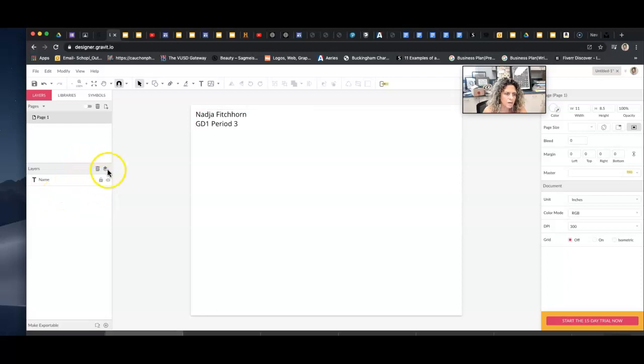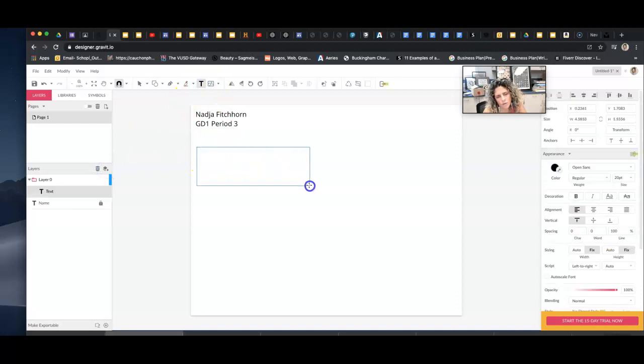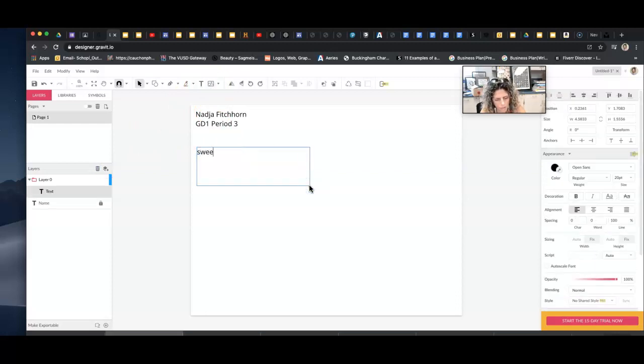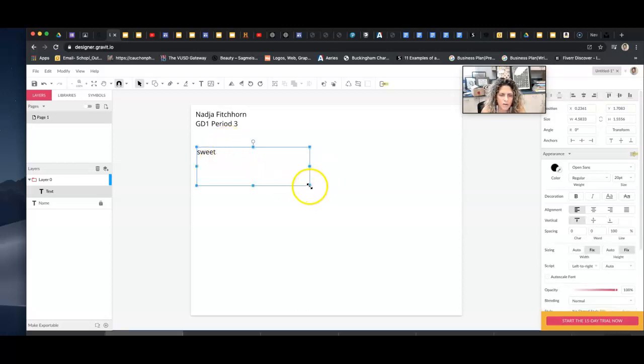All right, so I locked the layer, but now I need to create a new layer. Grab the text tool, and I'm going to find the word sweet. I guess I'll start with the word sweet. Now, if the word disappears on you after you've typed it, notice if you hover over these corners called anchors, you can move them in and out. If your word appears halfway typed, it's because your box isn't big enough. You need to get your text box bigger. These are anchors, and this is your rotation tool, the white circle, and we don't want to rotate the text, please, not for this activity anyways, but for future reference, that's what that does.